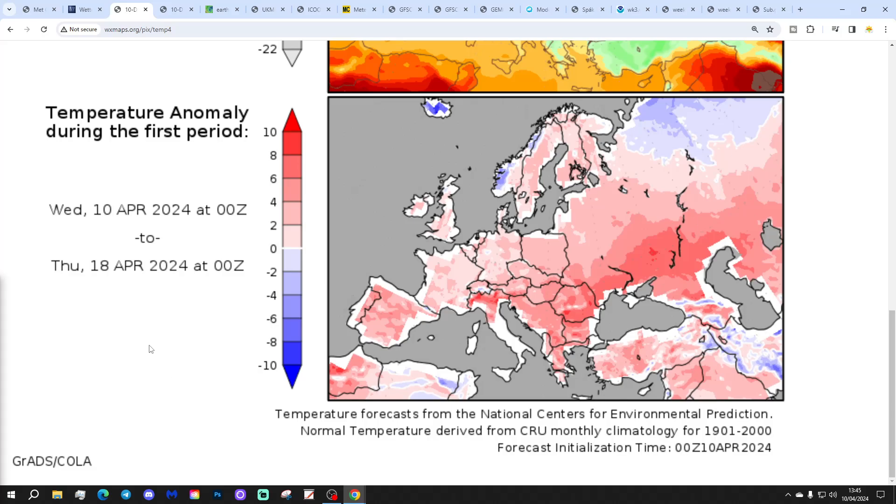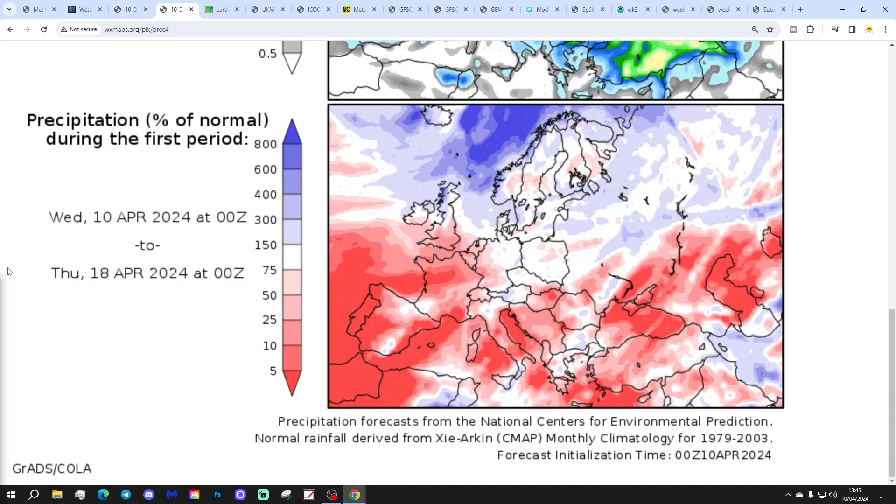Temperature anomalies: the temperature to the 18th of April is going to be slightly milder, though not a particularly big deviation. The precipitation anomaly to the 18th of April shows drier than average for England and Wales, but wetter than average for parts of Scotland and Northern Ireland. It definitely looks like the jet stream is shifting further northwards, at least in the next week, allowing higher pressure to build up from the Azores. High pressure is dry through France, Spain, Portugal, and out into the Atlantic — that's the Azores high building up from the south, lifting the jet stream and areas of low pressure further north, with it being very wet in the Norwegian Sea.